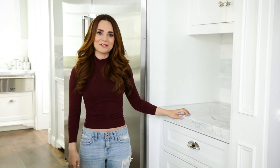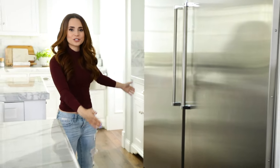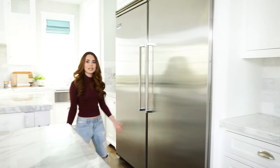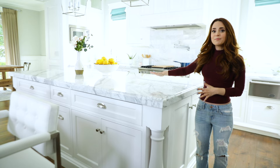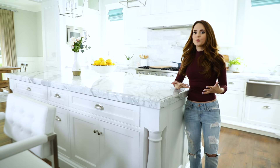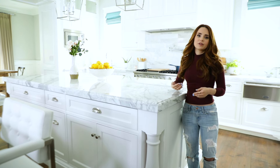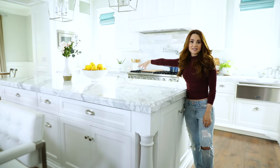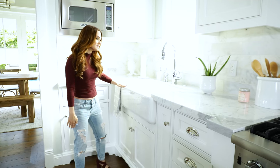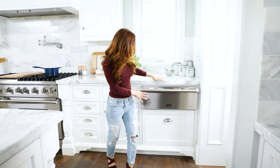Over here is usually my coffee station — my coffee machine broke, so it is being fixed, but it shall be back soon. Over here is a foodie's fridge dream. This is the largest refrigerator I've ever seen in my life. I'm pretty sure I can't even reach the top shelf. Over here is the main island where I do all of the food prep. There is a ton of storage built in. When I first moved in, we actually built additional storage — we have built-in recycling bins and garbage. We also moved the sink from the center of the island over into the corner, and over in this corner we have a warming drawer.